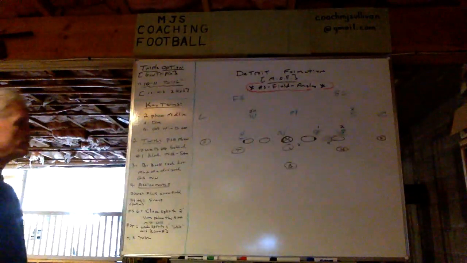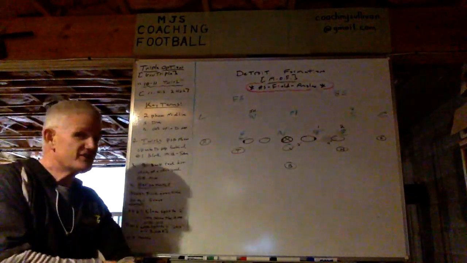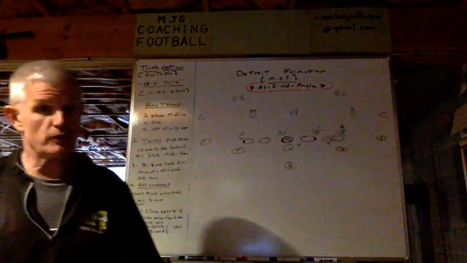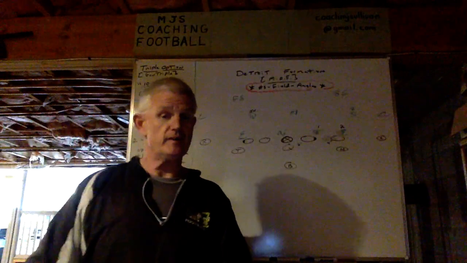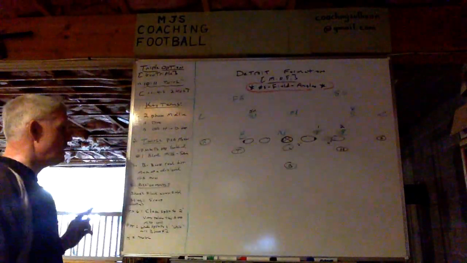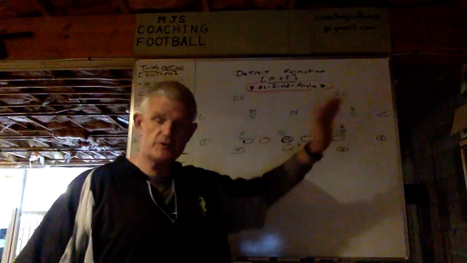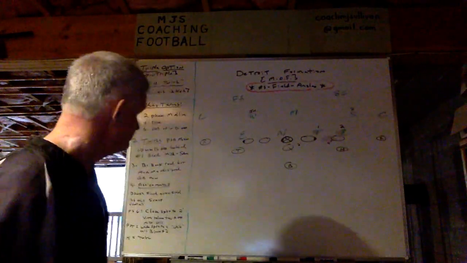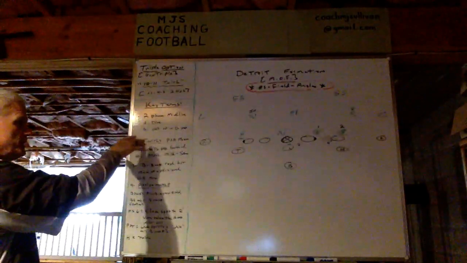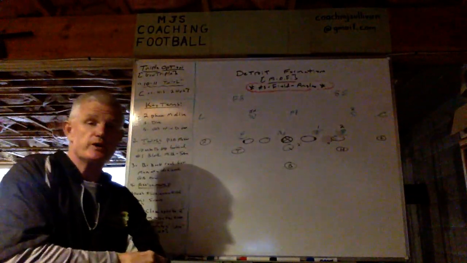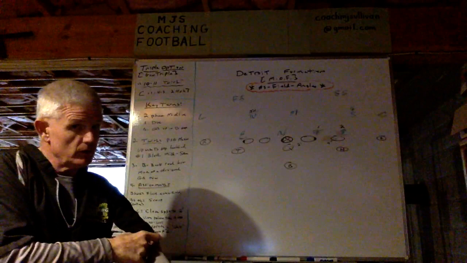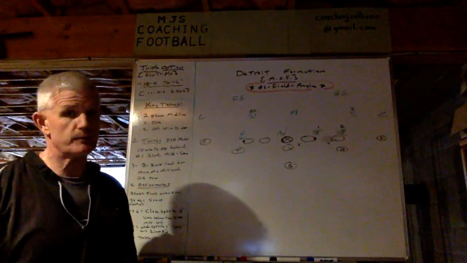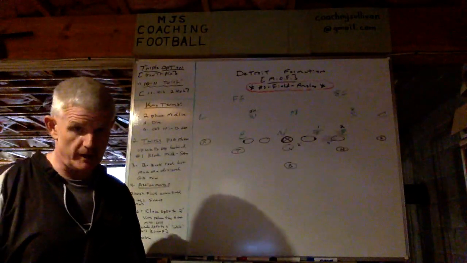So the second key term is twirl itself, which is the play side A or slot back motion up into the B gap. He'll go up behind number one, the handoff key, and he's going to block Mike to Sam linebacker, depending on the Mike's reaction. Okay? So there's your big key. We call 10-11 twirl. Our midline just became two-phase, and now we got a lead blocker up through the B gap for the quarterback.